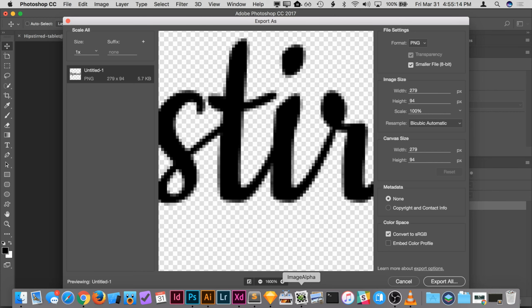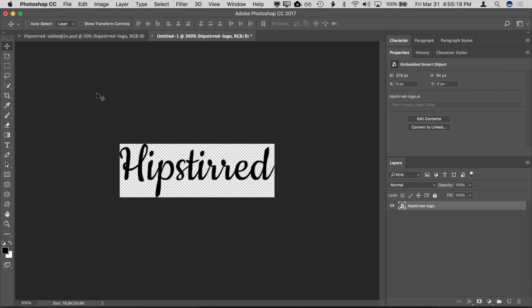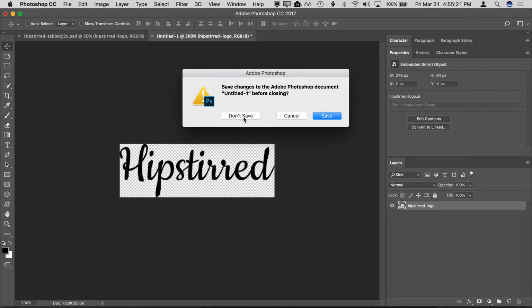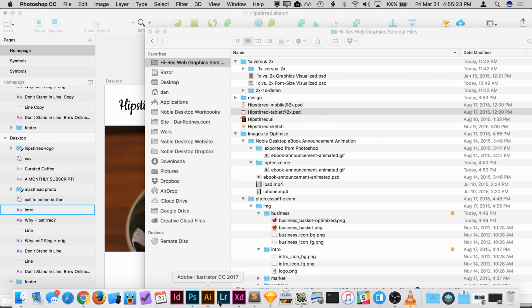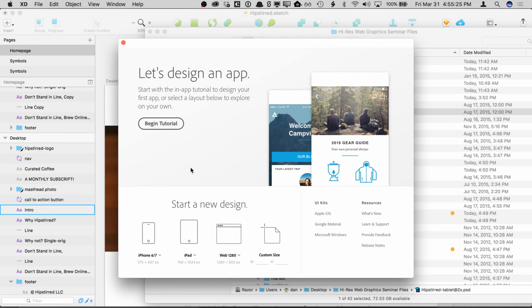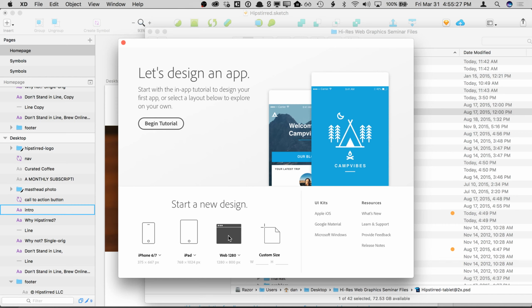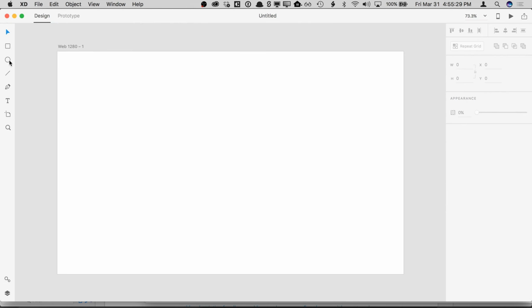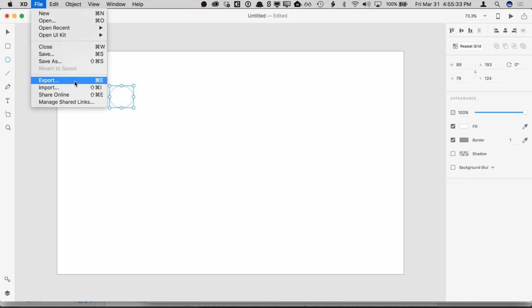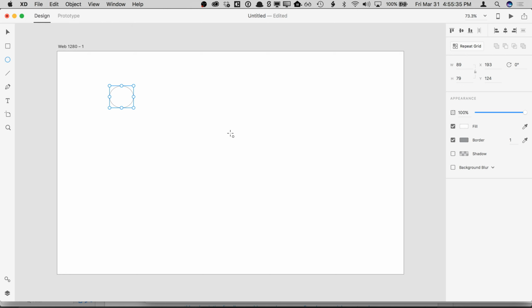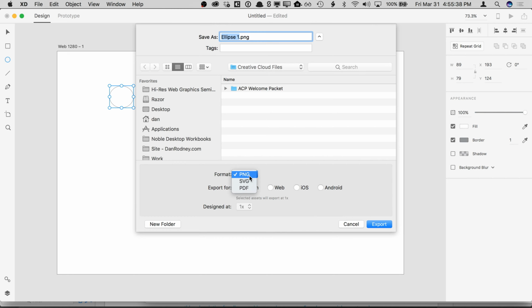And so we need that for Sketch. We need it for Adobe Experience Design. I haven't talked about Adobe Experience Design much yet. Let me just switch over there real quick. Adobe Experience Design, I think they're still going to be doing a lot of work on the graphics exporting side of things because it's very bare bones right now. For example, if you export an asset that you have selected, one of the biggest things is you can't export as a JPEG yet from Adobe Experience Design.